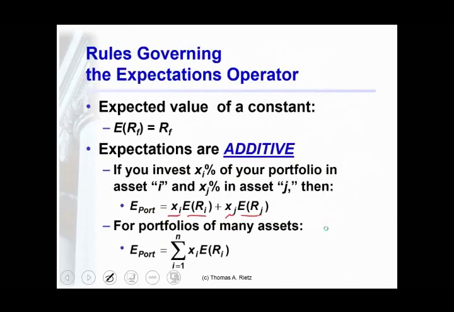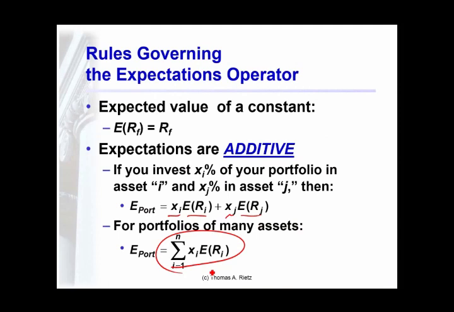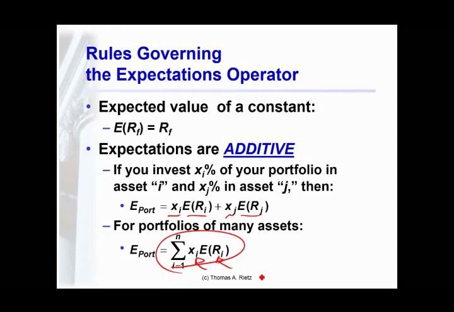Now again, in this formula, we're adding. The difference between this and probabilities determining expected return on an individual asset is two things. First of all, we're putting investment weights, not probabilities, in here. We're multiplying not by returns that we see for each outcome, but the expected return for each different asset in our portfolio.